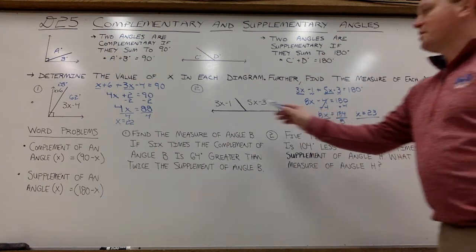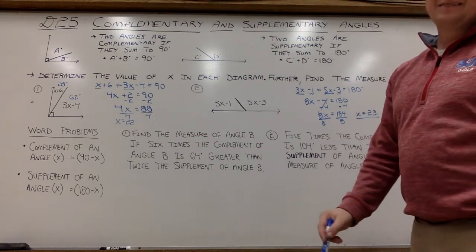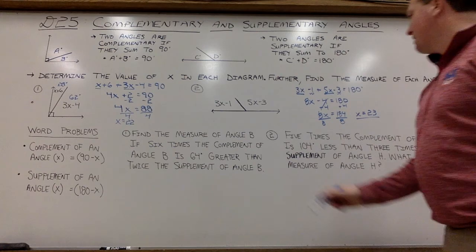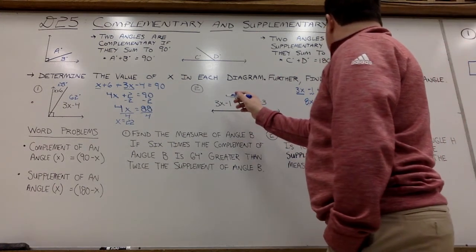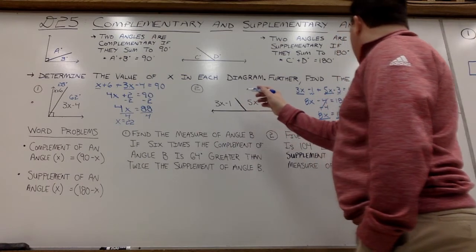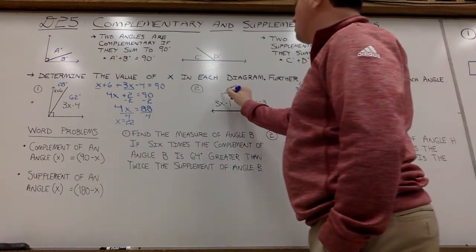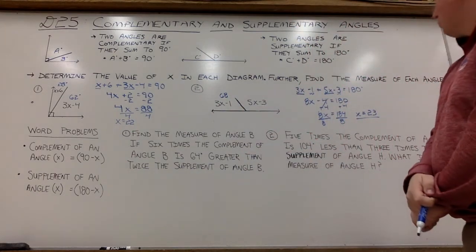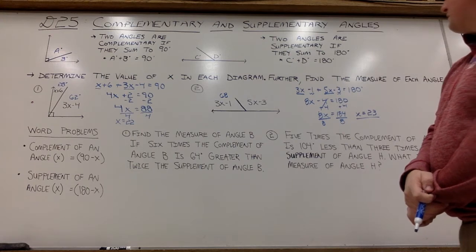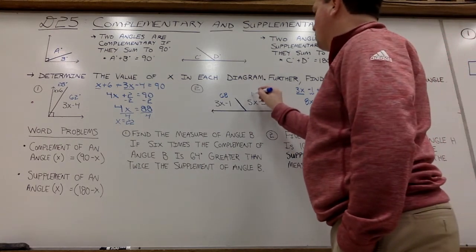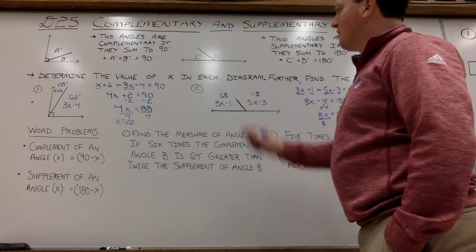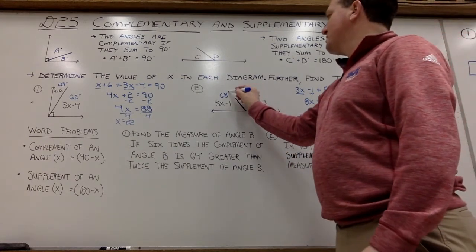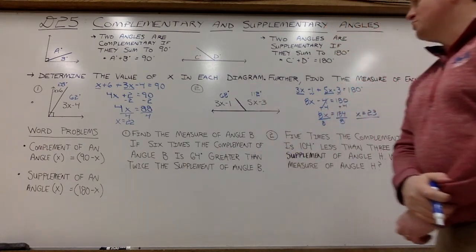I'm now going to plug in 23 for x into my two individual angle measures. So I'll take 3 times 23, 69. 3 times 20, 60. And yes, 3 times 3, 9. So 69 minus 1, 68. And then 5 times 23 is 115. 115 minus 3 is 112. 112 and 68 does give me 180 degrees. So we've got 68 and 112 for my two angles.